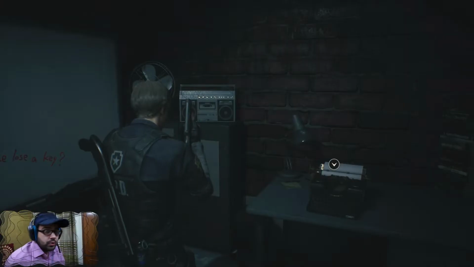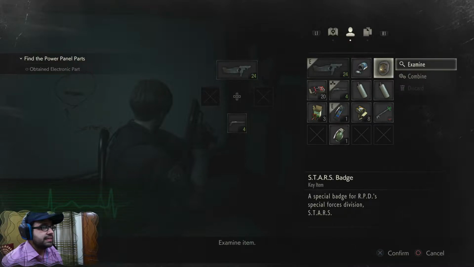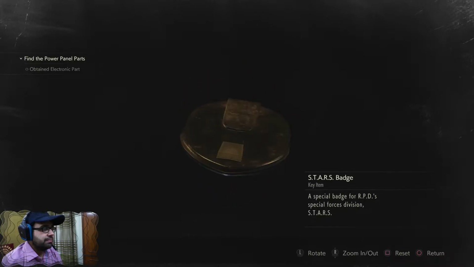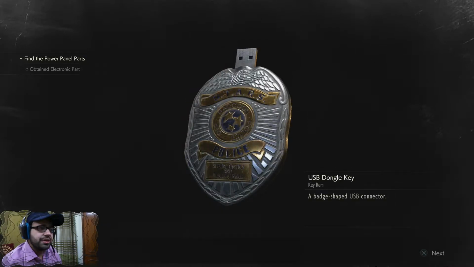Yes. So guys, now we are here. God damn it. This is literally out of the box. Examine. This is the stars badge. We haven't examined this badge. There has to be something in it. Wait a minute. Okay. USB dongle key. Oh yes, yes, yes!